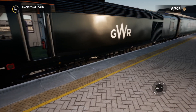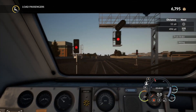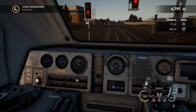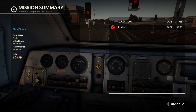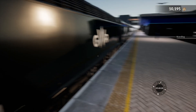However, when you finish the service, if you arrive early anywhere you still get a red cross because you're early. Even though I was doing line speed virtually all the way — pretty much averaging 125 mile an hour for most of it — you get a red cross for arriving early. Use your left D-pad and choose the options. I hope you found this useful and learnt a couple of things from that. See you again soon, take care.